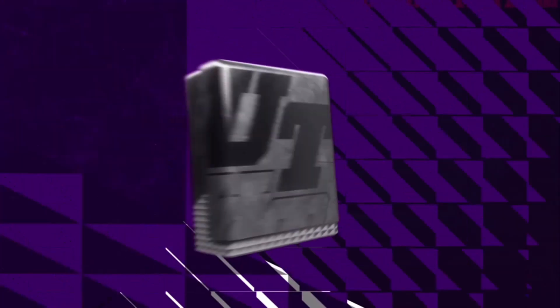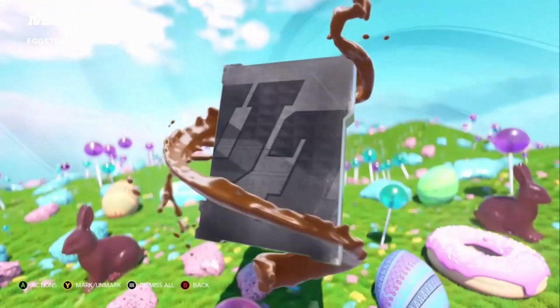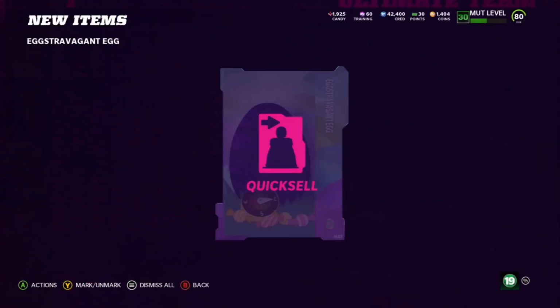All right, boys, no clickbait here. Here's an extravagant egg pull, 27,000 candy. He goes and pulls it, quick sells it, gets back 21,000. Still got 2,000 left over.